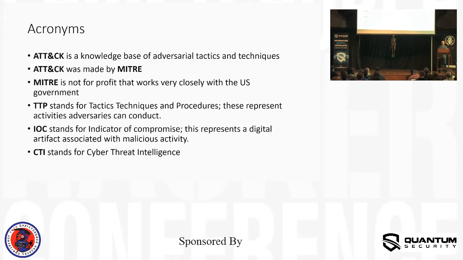ATT&CK is a knowledge base of adversarial tactics and techniques. ATT&CK was made by some people at MITRE, and MITRE is a not-for-profit that works very closely with the US government. TTP stands for Tactics, Techniques, and Procedures, and these represent activities that adversaries can conduct, whereas an IOC stands for an Indicator of Compromise, and this represents a digital artifact associated with malicious activity. And CTI, of course, stands for Cyber Threat Intelligence.